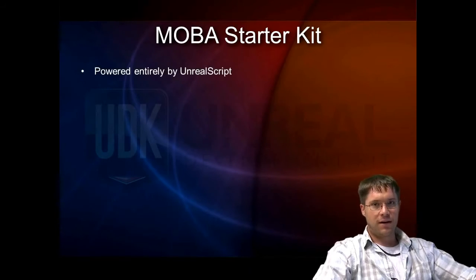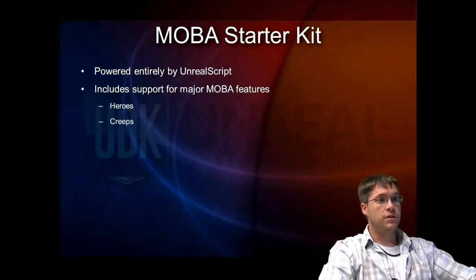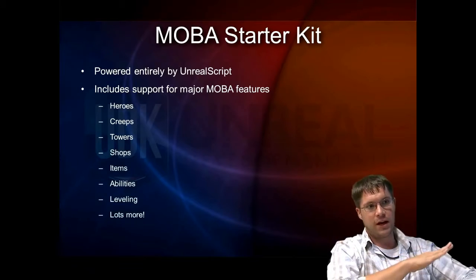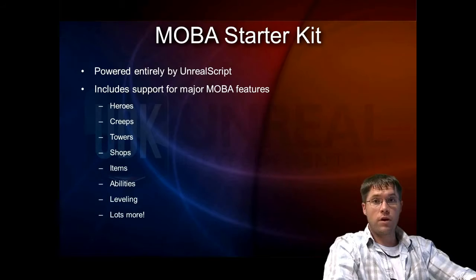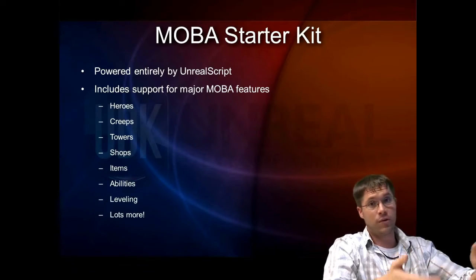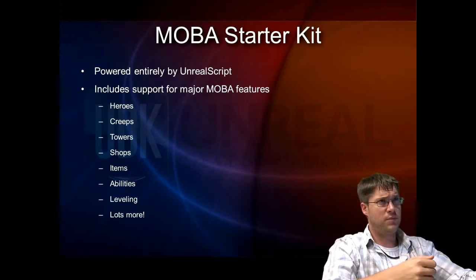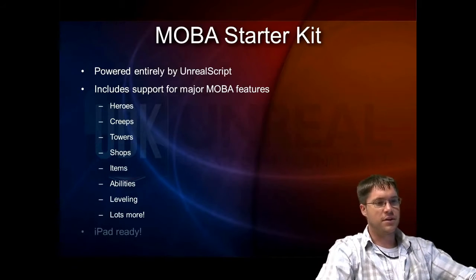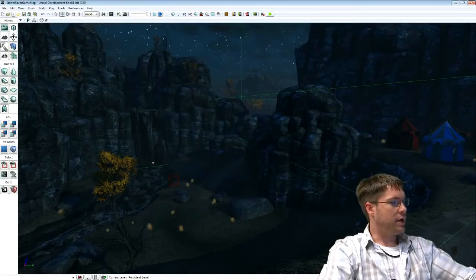Now, this is powered entirely by Unreal Script. There's no Kismet going on to make all of this happen. This includes support for all the major MOBA features that you would want. We've got heroes, creeps, towers, shops, items, abilities, leveling, all kinds of other stuff, and it's already there. You don't have to worry about how to write code to make your character level, or how to write a shop system, or how to write items. The items are even combinable. So you can, say, attach your sword to your shield and make a sword shield, because that's awesome. Or you have the power to do that. And it's iPad ready, but I'm not going to actually be deploying it today.